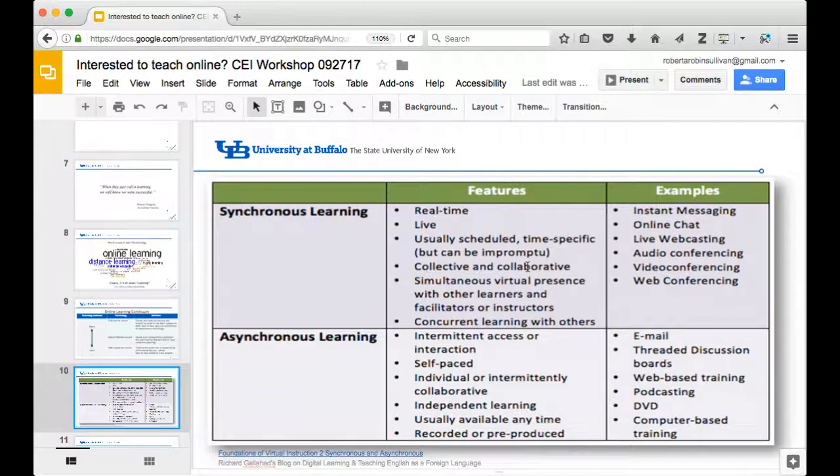In comparison, asynchronous. So that is, not at the same time. Asynchronous would be, I would go to my course management system and log in, and my students would go to the course management system and log in at a different time. So we don't have to be in the same place at the same time. It's one of the great benefits of online learning because of so many people's availability now.